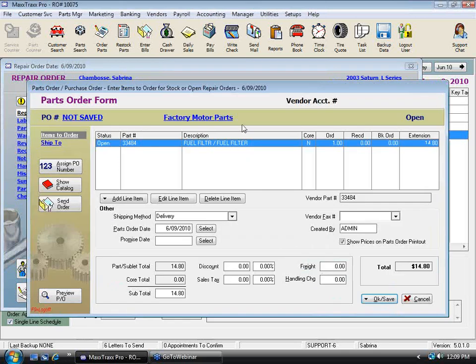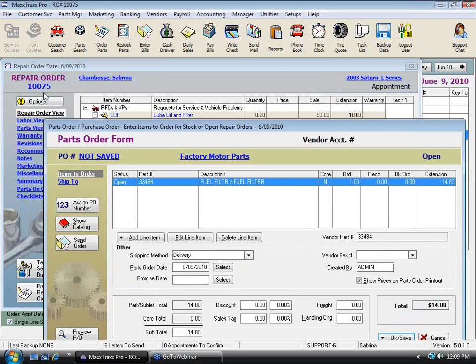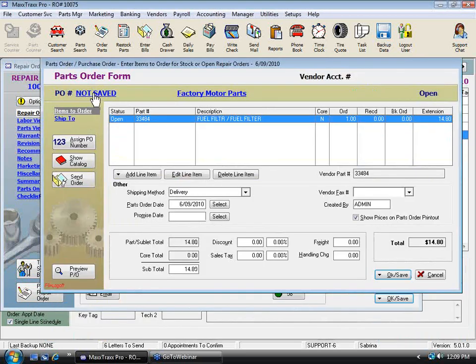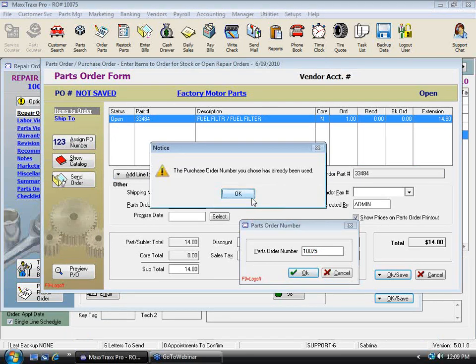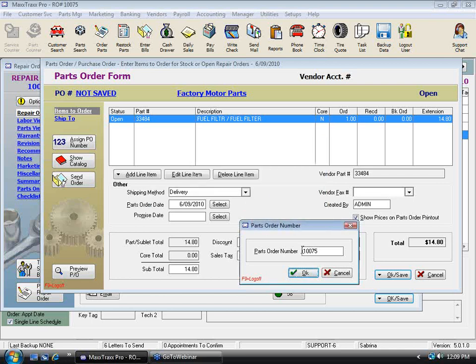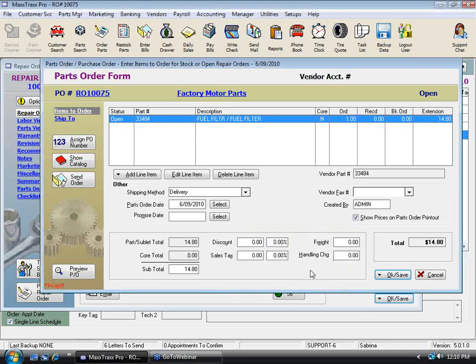and it's coming from factory, I always would click on this, because I would know this right here. It's 10,075. I always clicked on this instead of auto-generated, and I'd put in, let's put RO just for fun, okay? Because this is just how I used it. This is really not Scott Systems talking. I'm talking about when I was running this in the shop.